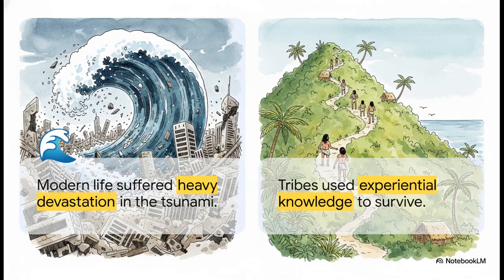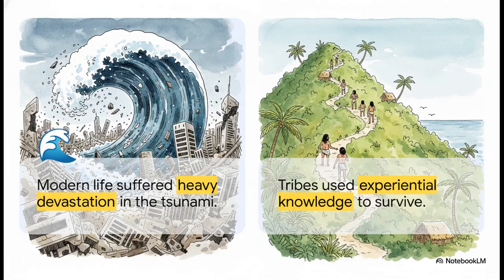Well, get this. During the devastating 2004 tsunami, modern mainlanders and islanders who were integrated into a relatively modern way of life suffered massive devastation and a huge loss of life. But quote-unquote primitive tribal communities in the Andaman and Nicobar Islands, like the Onges and Jarawas, they actually saved themselves. They had zero modern technology, but they used their experiential knowledge of nature to literally read the signs of the calamity and move to higher ground before it hit.